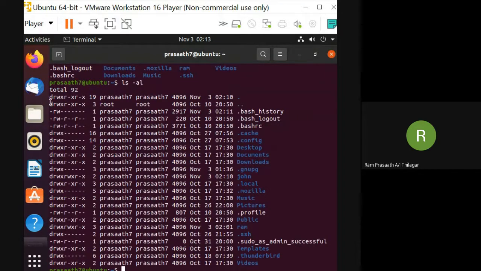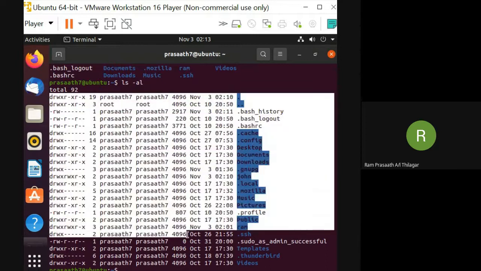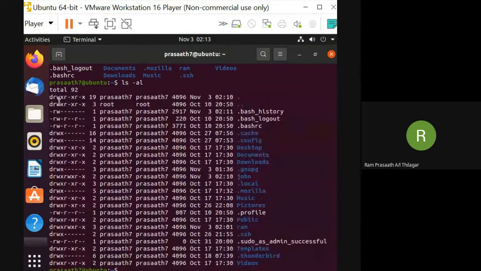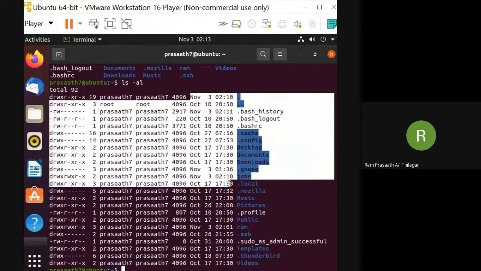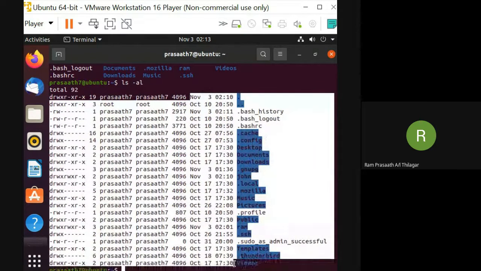There you go. So much information. As you can see, this is the permissions. This is the date and time that the files and directories were created, and the name of the files and directories.